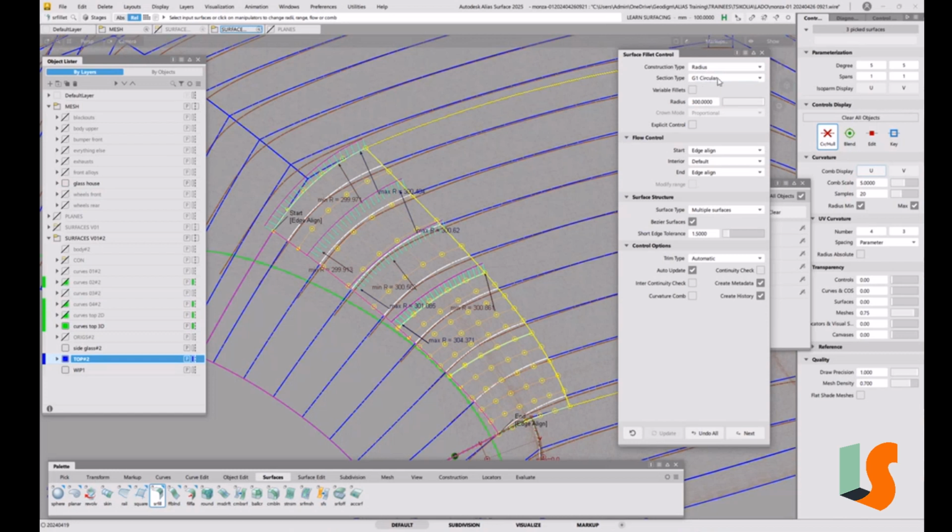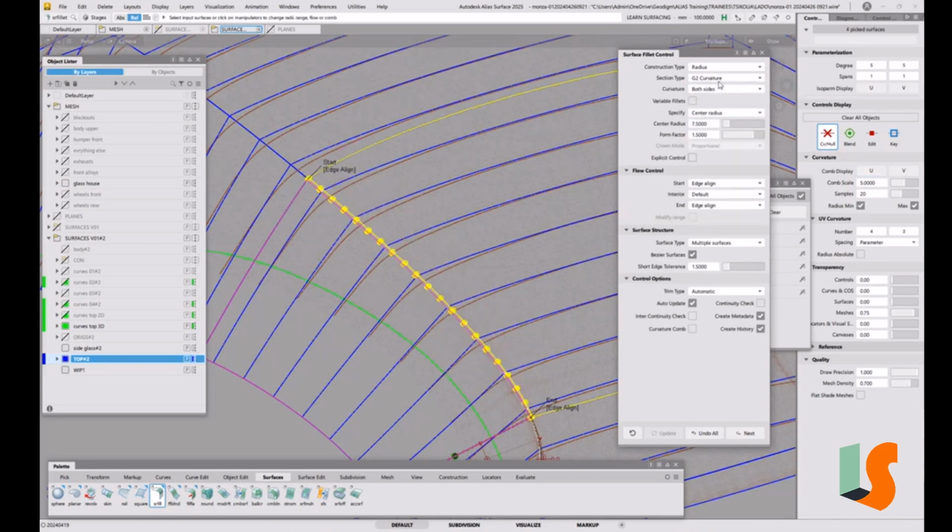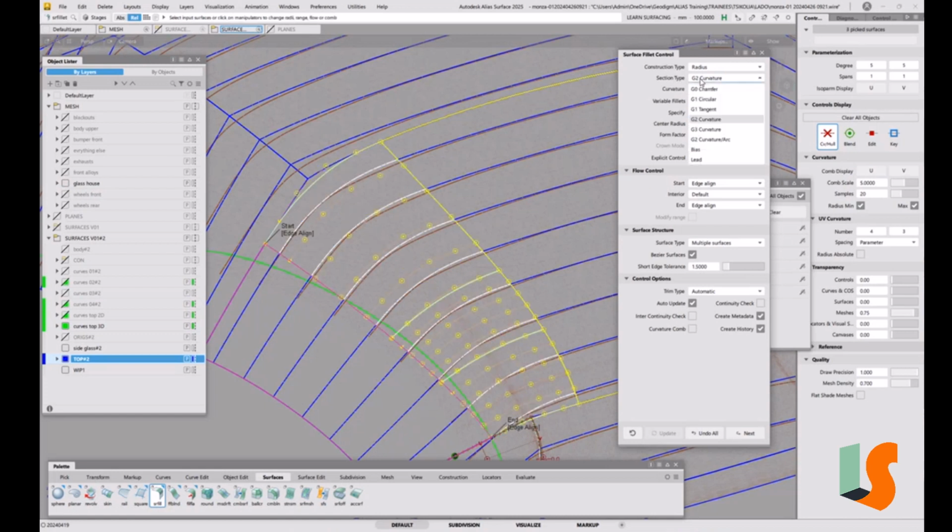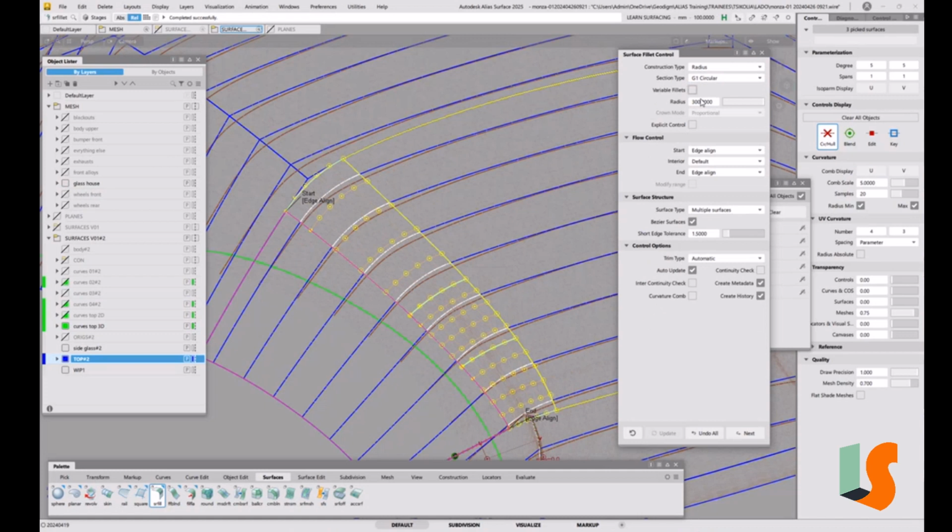If we change the section type, and if you watch those edges carefully, if I change that to G2, you'll see the edges stay where they are. No, they don't. That's because I've got a completely different setup on here, because I need that to be, actually, do I need, no, maybe I'm talking nonsense. Let's try that again. No, that didn't work either.